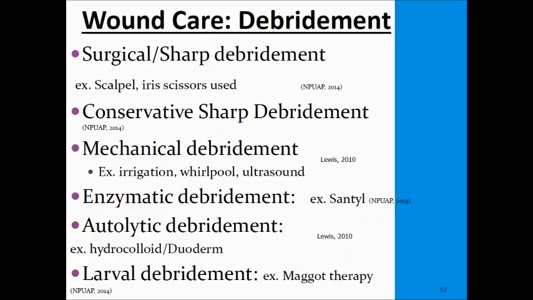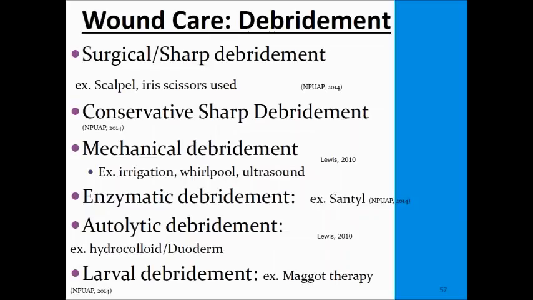Conservative sharp debridement is something I do. This is completed by WOCNs or specially trained individuals based on local legal regulations, which I stay up to date on. I do use caution in the presence of immunocompromised patients, poor vascular supply, and if they have a lack of antibacterial coverage due to sepsis, for septic patients. Contraindications: I won't debride if they're on anticoagulant therapy or have any bleeding disorders, and I will not debride on stable eschar and ischemic limbs.